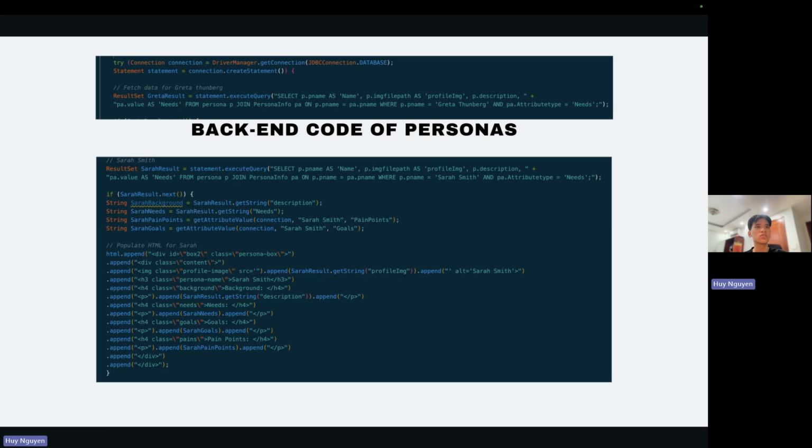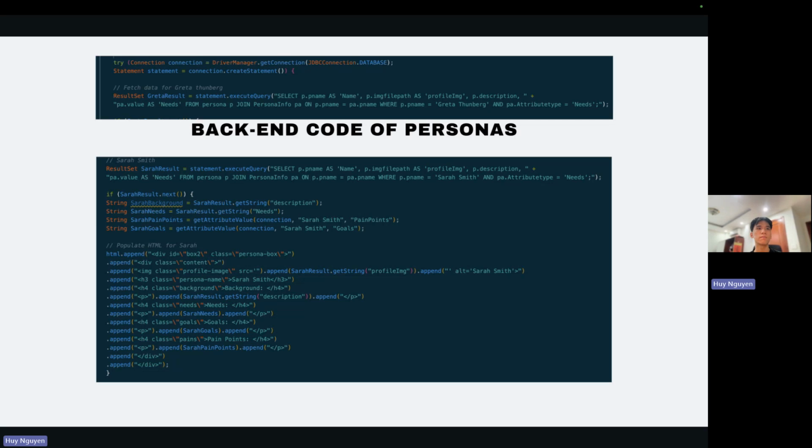So it constructs the HTML content for each individual, incorporating this data along with the profile image. For HTML construction, it dynamically builds HTML using string builders, adding div elements with classes for styling, images for visual representation, and the content of various HTML tags.